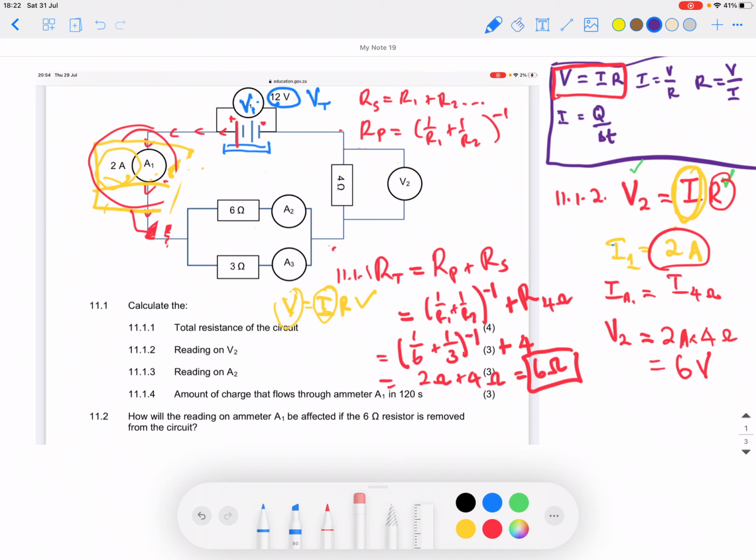Alright, let's quickly check the last question. The reading on V2, we have calculated it. And the reading on A2. Alright, let's check A2. To calculate the reading at A2, we need voltage, because when they say A2, that is current, because the ammeter measures current. Current is equal to V over R.